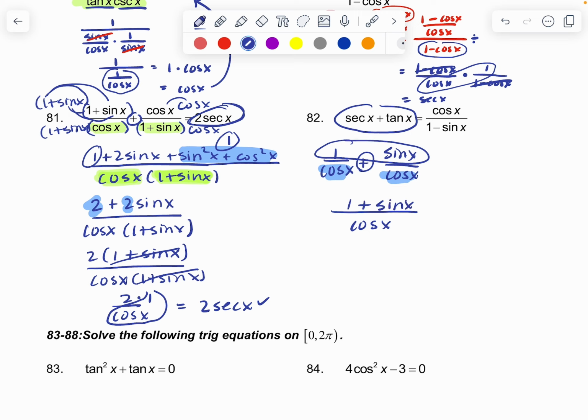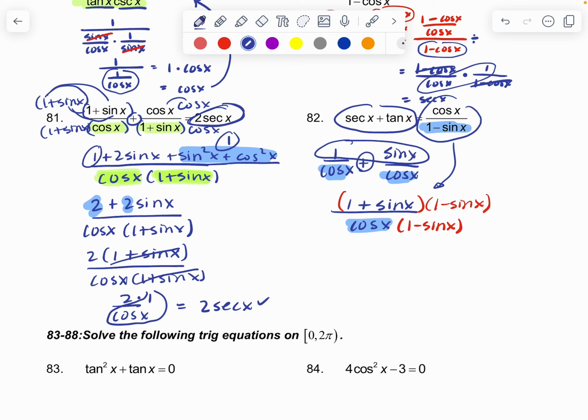But then look, I want it to equal this. It's kind of there, but not quite, right? So what I need is a 1 minus sine x on the bottom. I don't have that here. So what I'm going to do is multiply by what I need. So I need a 1 minus sine x on the bottom, so I'm going to multiply by it. But if I multiply something by the bottom, I have to multiply it by the top as well. Okay, so let's see what I end up getting here.